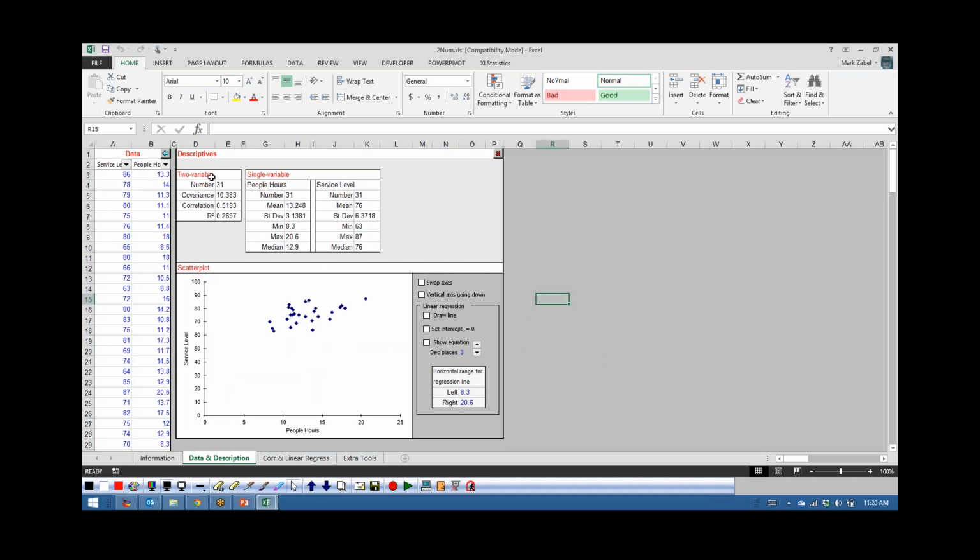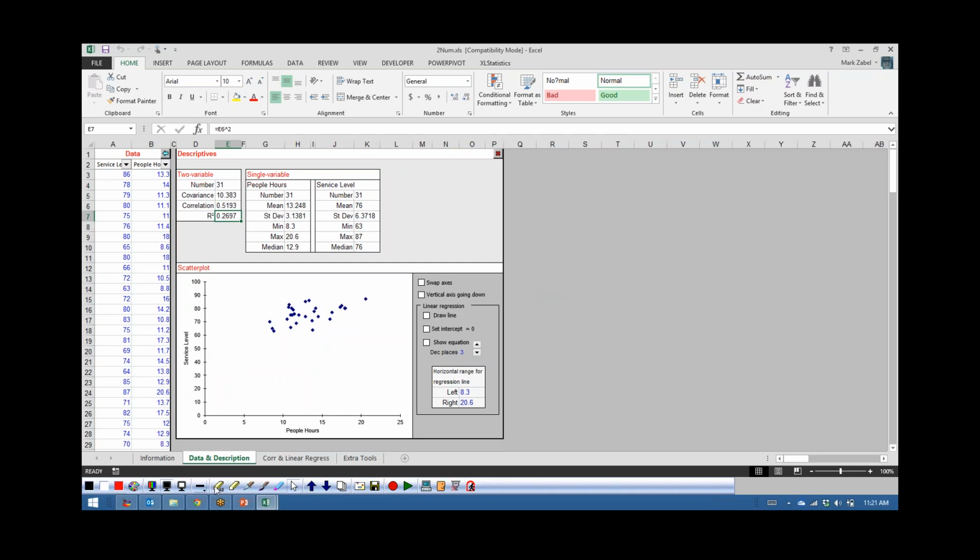I can look at all different things here, like my correlation, or my R squared, not all that great. If I look at my scatter plot, I might see maybe this is an outlier, maybe a couple of these are up. But it just doesn't look like a real strong thing.